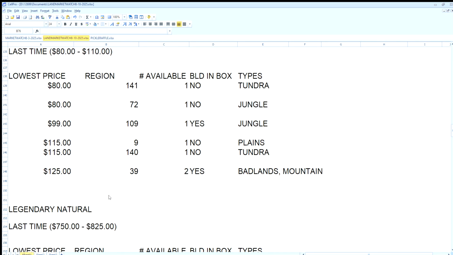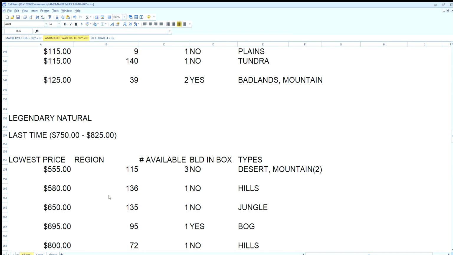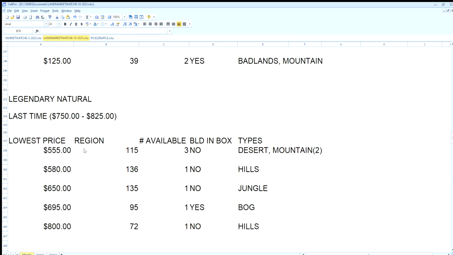And then your legendary plots for natural. So there are some cheaper options here than 2 weeks ago. 2 weeks ago you were looking at $750 to $825. Couple under $600 right now. Region 115 has 3 legendary plots, a desert and 2 mountains. So you're looking at stone and iron for $555 a piece.